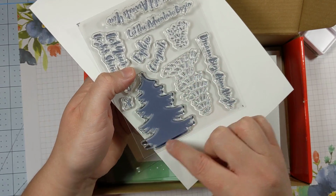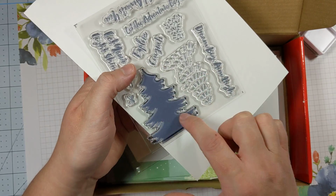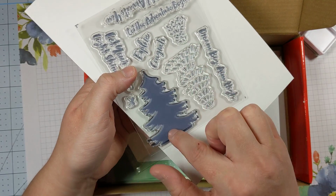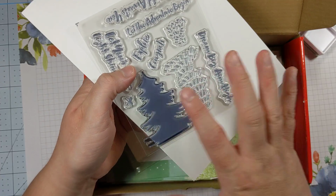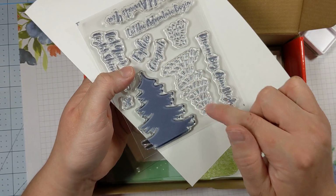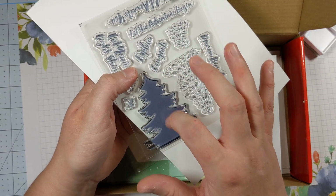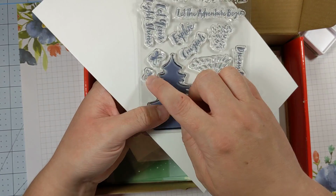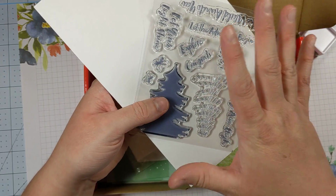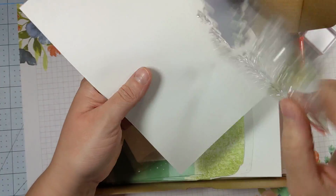Then you get these tree stamps here. So this is a full solid tree, so when you stamp it you get the entire image, and then it comes with this little layering piece here, so you can stamp this one and then stamp this one, and do a two-step stamping, so to speak, and it will have all these pine needles on the pine tree. So fun. And it comes with these little butterflies or fireflies, depending on which way you want to roll with that. So these are gorgeous stamps.